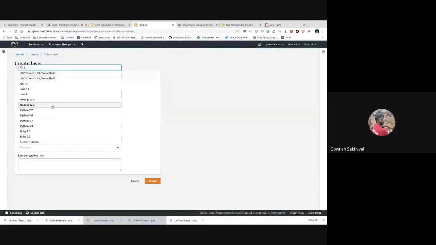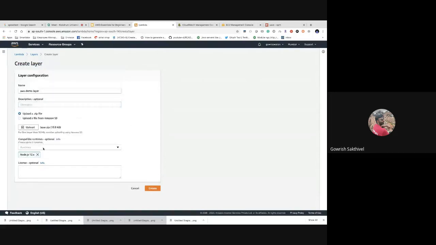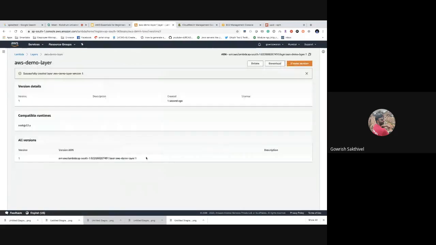You can choose what different runtime versions this layer can support. I'm just choosing 12.x. You can also choose multiple runtimes, up to 5, and then create. It is going to create a layer with all the dependencies we have uploaded. So you can see it created a layer.